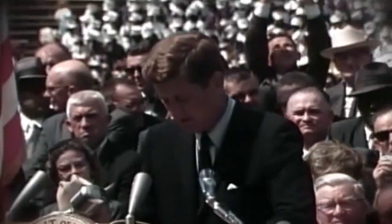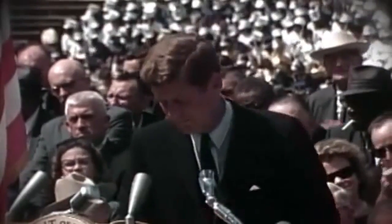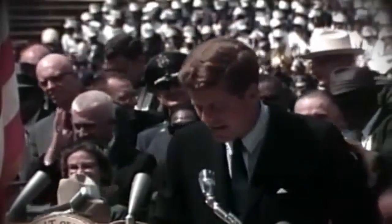We shall send to the moon, 240,000 miles away from the control station in Houston, a giant rocket more than 300 feet tall, the length of this football field, made of new metal alloys, some of which have not yet been invented, capable of standing heat and stresses several times more than have ever been experienced, fitted together with a precision better than the finest watch, carrying all the equipment needed for propulsion, guidance, control, communications, food, and survival, on an untried mission to an unknown celestial body, and then return it safely to Earth, re-entering the atmosphere at speeds of over 25,000 miles per hour, causing heat about half that of the temperature of the sun, almost as hot as it is here today, and do all this and do it right, and do it first, before this decade is out, then we must be bold.